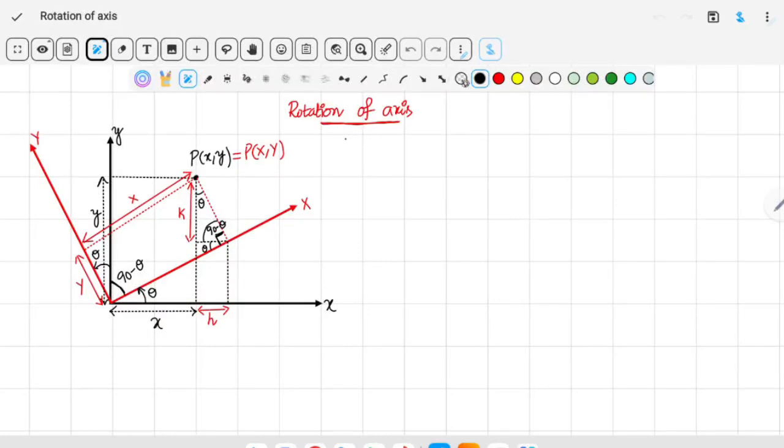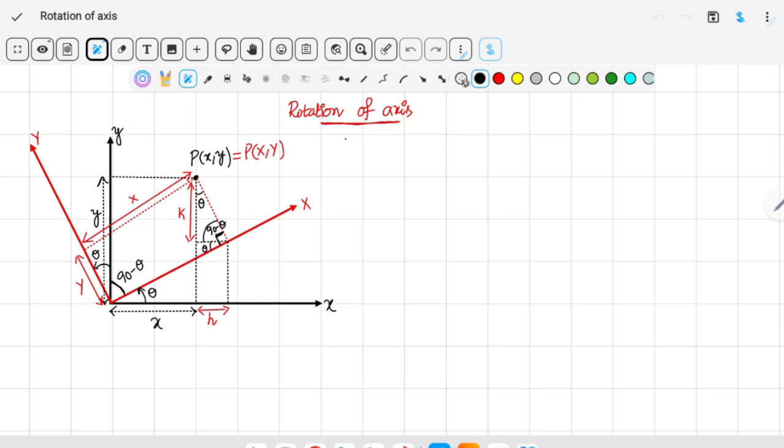Hey, welcome back everyone to another video of coordinate geometry. In the previous video, we understood how to do the translation of axes. Translation is simply shifting the position of the origin without rotating the coordinate system. But in rotation, we are not changing the position of the origin, we are just rotating the axes by some angle. If you want to know completely about translation, go through the previous video. After that, if you come to this video, it will be more helpful for you.